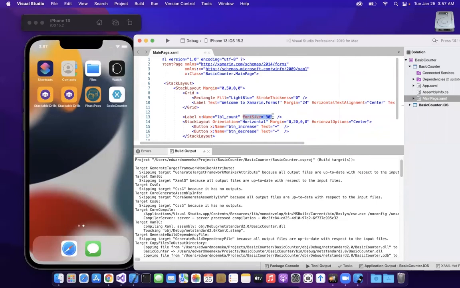So I gotta make these just a little bit bigger. Barely see them. 30 might be too big. 20. Margin 10.